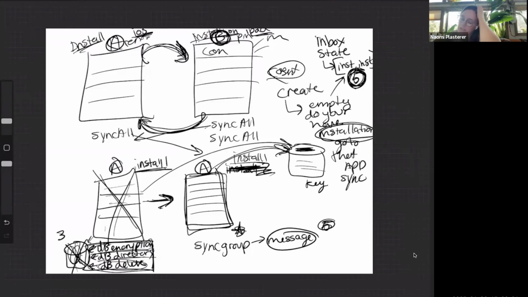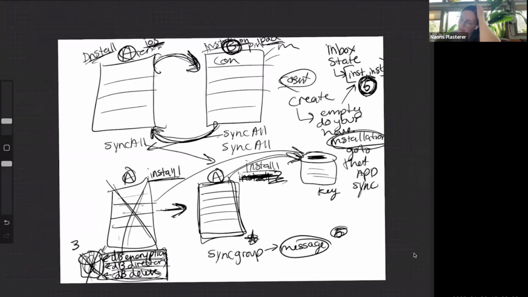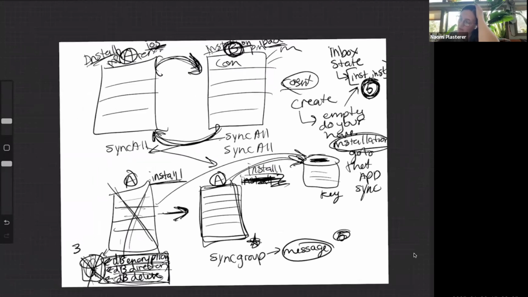But if this is app A and this is app B, when we're talking about interoperability across people, apps, that's a little bit of a different experience. But if we're talking about interoperability with myself, like this is app A on an iPhone and this is app A on an iPad, you have a little bit more control to say, go to your iPad to get your messages on your iPhone, or you log in on your iPad and you're told, go to your iPhone to see your messages on your iPad or the web.